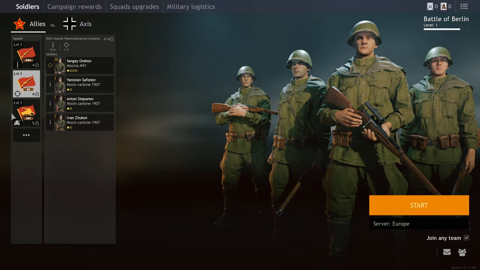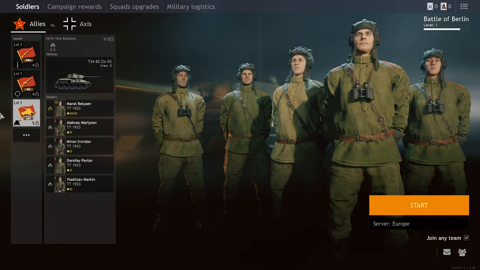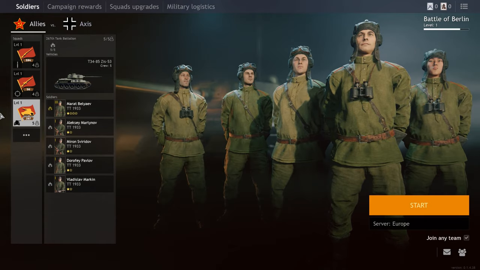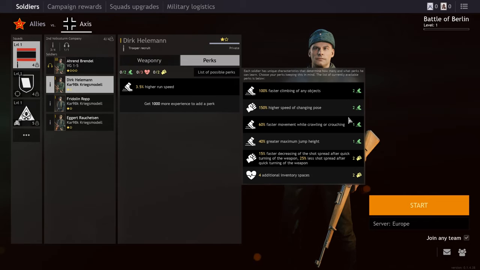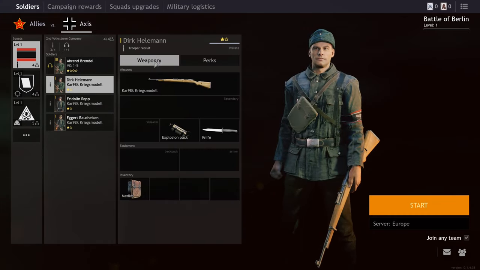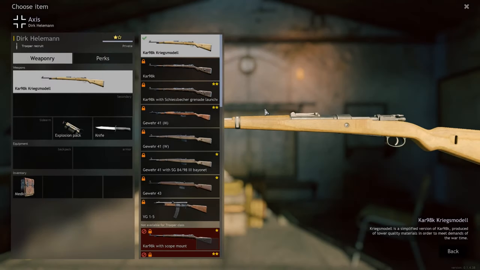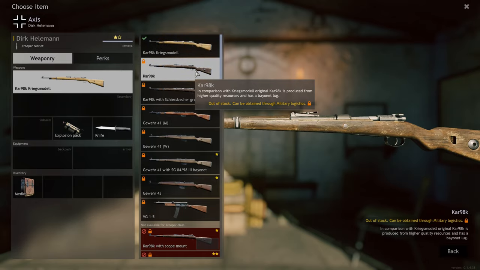At the beginning you start with three different squads, as you can see on the left side of the screen. Infantry squad, recon squad, and the tank squad. As you can see, you can modify each soldier in your squad with different perks and weapons as you progress. For a specific squad, only specific weapons are available, like no MGs in infantry squad at the start, but you can change that, as you'll see in a minute.